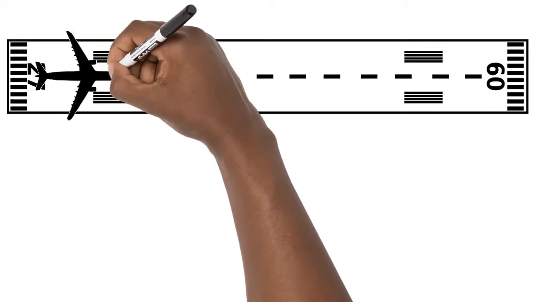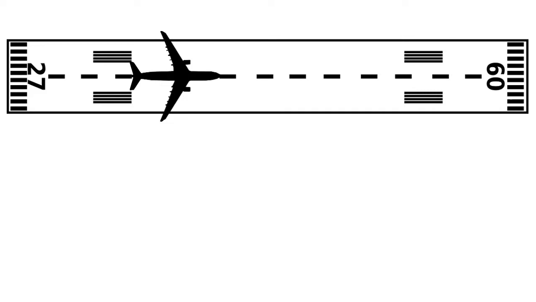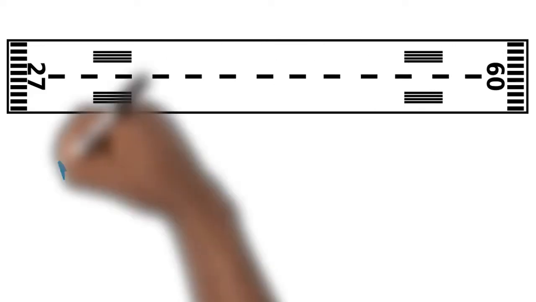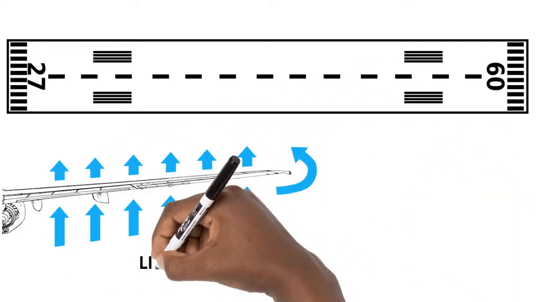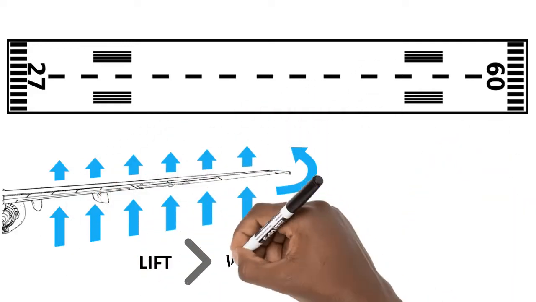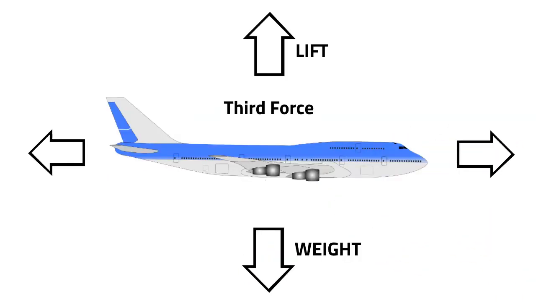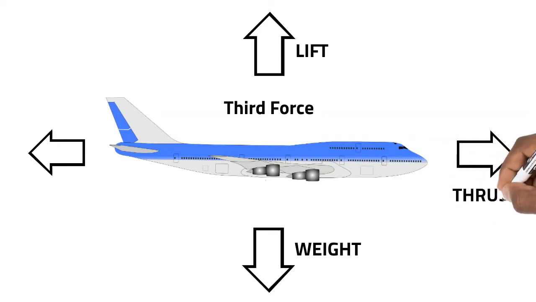This is why it is necessary for an airplane to accelerate down a runway to increase the speed of air around the wings, and as a consequence, it increases the upward lift force on the wings to the point where the lift force is greater than the weight of the aircraft itself. This initiates liftoff. To accelerate down the runway, however, the third force generated by the engine is required.